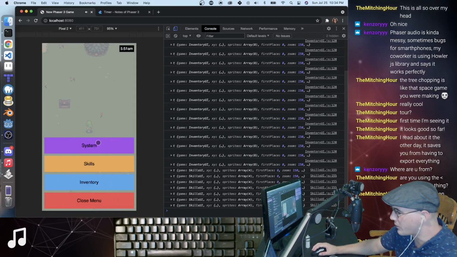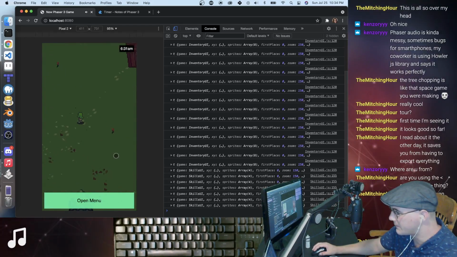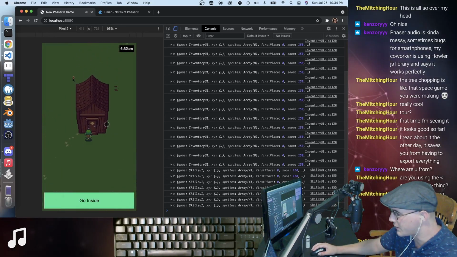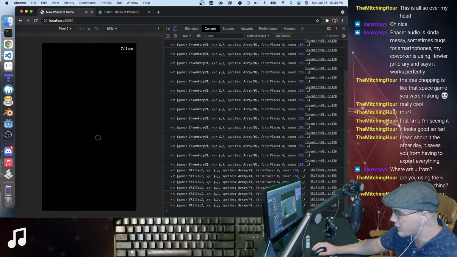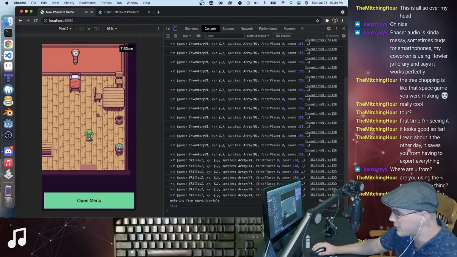And then the system one, which is going to be how you save the game, but that doesn't go anywhere yet. Then there's this little house which you can go inside. This is the mysterious cabin.